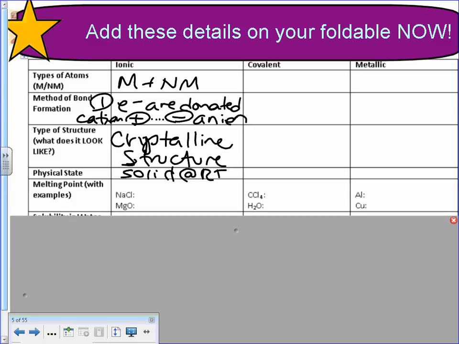So I'm actually going to say melting points with examples. You don't have to write the examples. Just say high MP, high melting point. I don't have the value memorized. It's like 600 or 6,000. I know there's a big difference between those two numbers. It's 800 degrees C, okay? So sodium chloride melts at 800 degrees C. That's crazy high. So that's why I just say high melting point, because you don't have to know the specific ones.